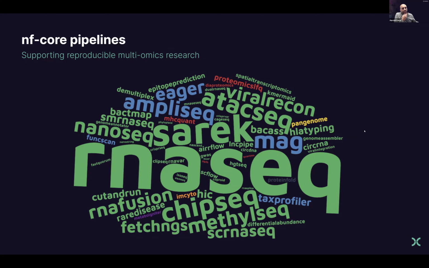But the bread and butter of NF Core is essentially the pipelines. And so here you can see a word cloud of all of the different types of pipelines that we have on NF Core. This is probably a bit outdated now, but we have, I think, 90 pipelines now on NF Core. You can see by GitHub stars, RNA-seq is clearly the favorite, but that's mostly because there's a lot of RNA-seq data around. A lot of scientists, one of the first experiments they will do is an RNA-seq expression type experiment before they do follow-up experiments. But there are other sorts of pipelines creeping into NF Core.